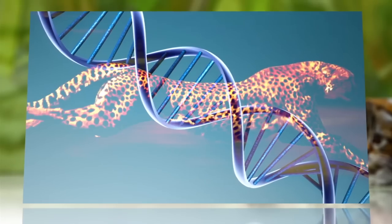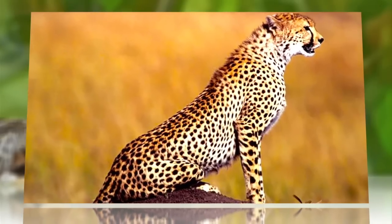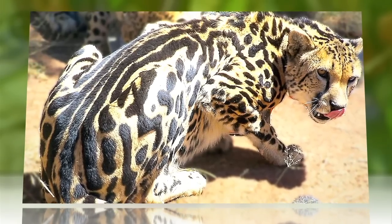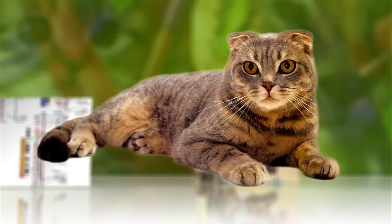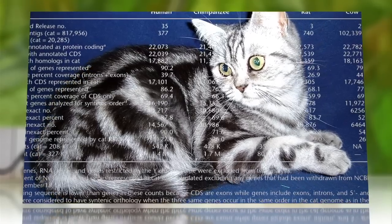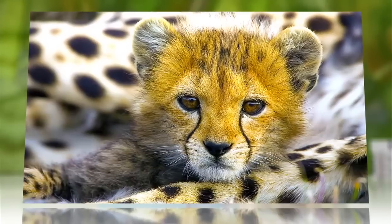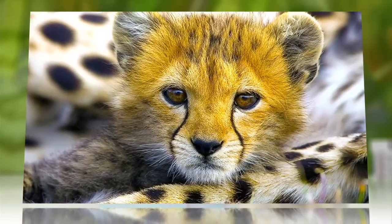This is the same gene already known to give cheetahs either spots, or in the case of the king cheetah, spots and stripes. And this gene may mean more to cats than just a spiffy coat — it's similar to molecules associated with immune functions. In fact, fancy fur may be simply a side effect of feline immune system evolution.